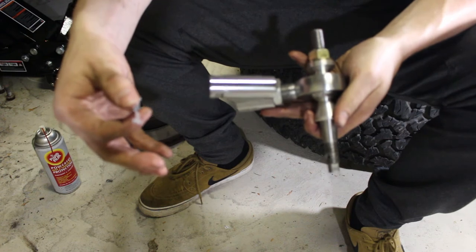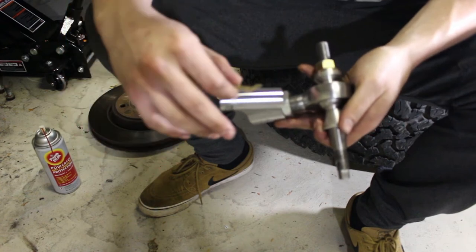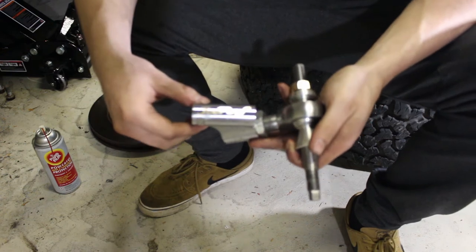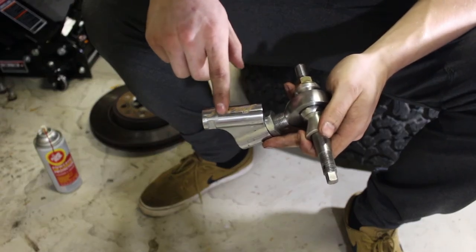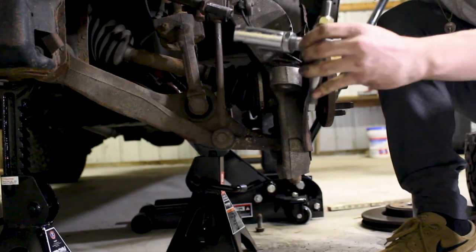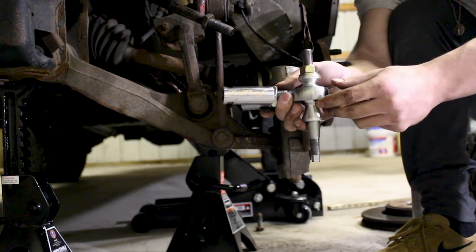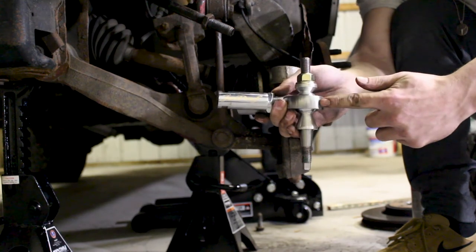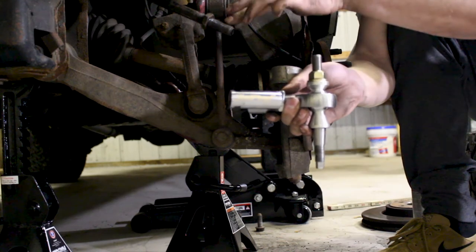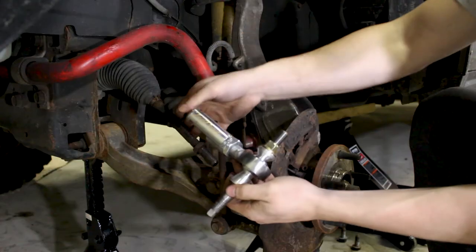One of the most important parts of this install is making sure you get the decal location right — this is going to go in the front. Take your decal, orient it perfectly, and press firmly. The orientation for the driver's side is going to look like this, so the outer tie rod connects to it just like this. I wanted to make sure you get the idea that we have a straight line here, and we want to make sure it's parallel with the lower control arm before we start bolting it onto the inner tie rod, so we can tighten this while it's off and make sure everything's lined up. All right, we're ready to go.